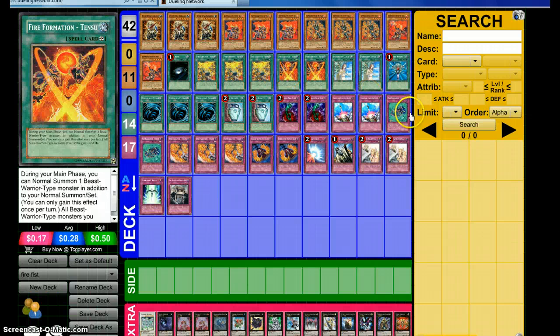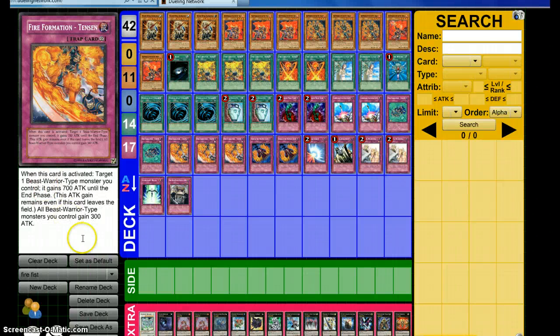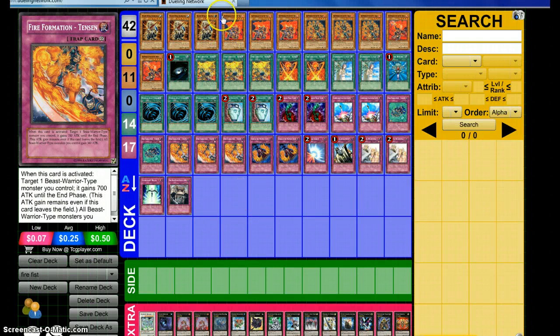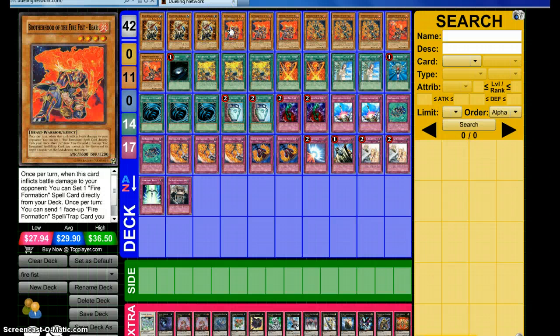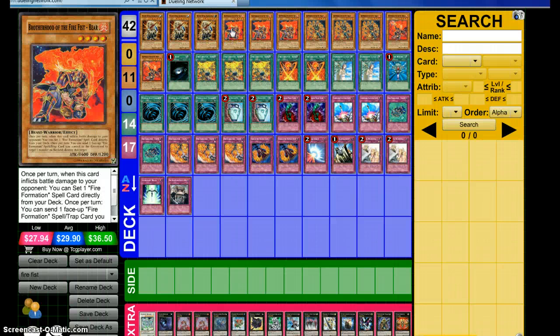I want to go over Tenki, Tensu, Tenken, and Tenzin for a second. So Tenzin, when it's activated, you can target a Beast Warrior type monster you control. It gains 700 attack, so it has a Horn of the Phantom Beast effect. Its attack remains even if this card leaves the field. And then all Beast Warrior type monsters you control gain 300. So you could have a Beast King Barbaros and a Brotherhood bear on the field. You activate Tenzin, both Barbaros and Brotherhood are going to gain 300. And on top of that, the monster that you equip with Tenzin will gain an extra 700. So the bear can go from 1600 to 2600 just because of Tenzin's effect. And combining that with Horn of the Phantom Beast, you have a pretty big beat stick.